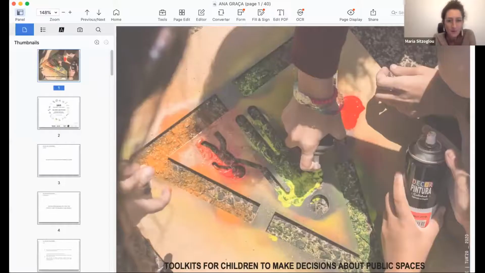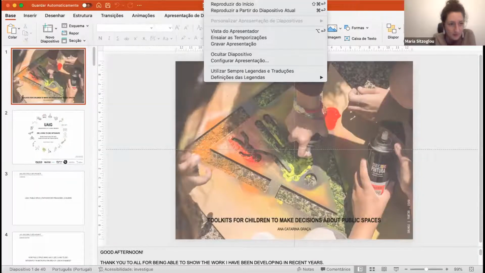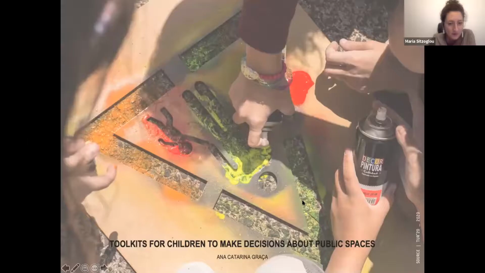Can you see the presentation? I think it turned black again. But now maybe you can keep it in the mode that you already had it as a PDF. We can perfectly see it right now.